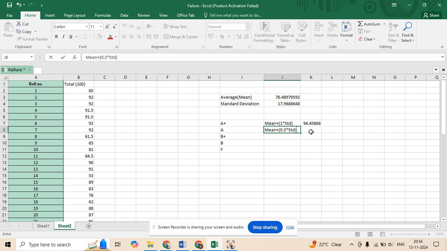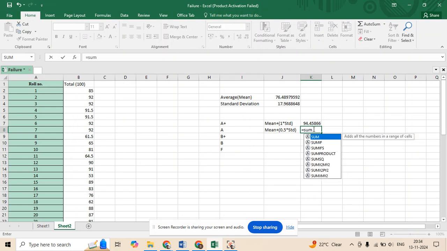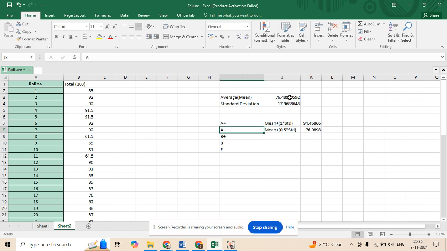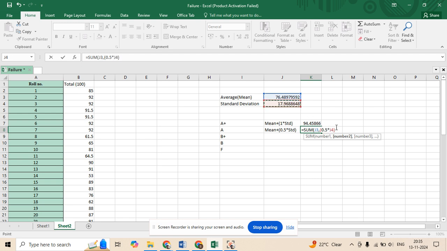We do this using the sum of the mean and 0.5 times the standard deviation, then close the bracket and press enter.